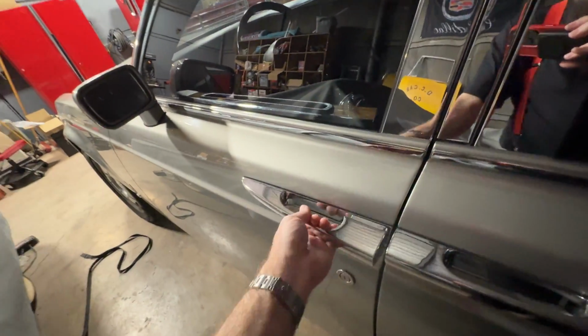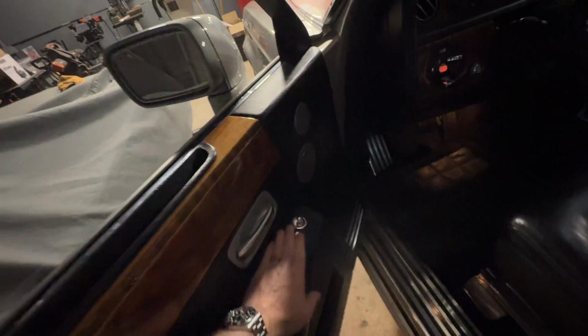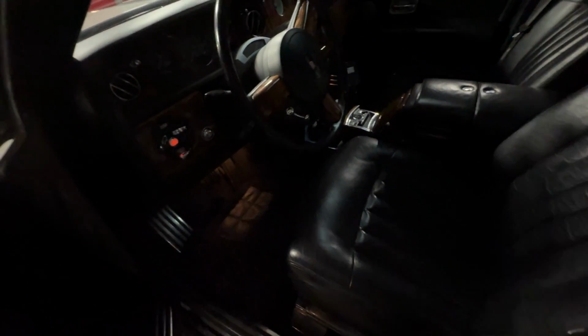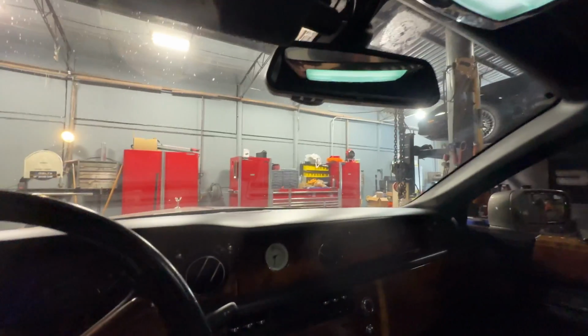You know, when people talk about the parts bin cars, like the metal in here, this is the polished aluminum, the leather. There's 17 cowhides worth of leather in this thing. The carpets are made out of lamb's wool. You know, when you go, oh, it's a BMW. Maybe the turn signal's from a BMW, but like, look at the back of this thing.